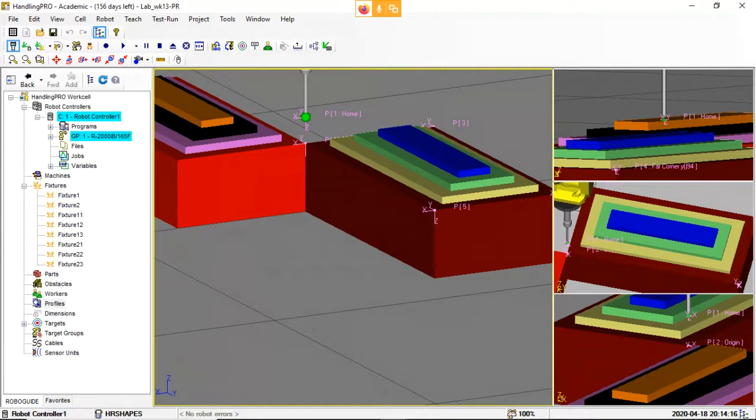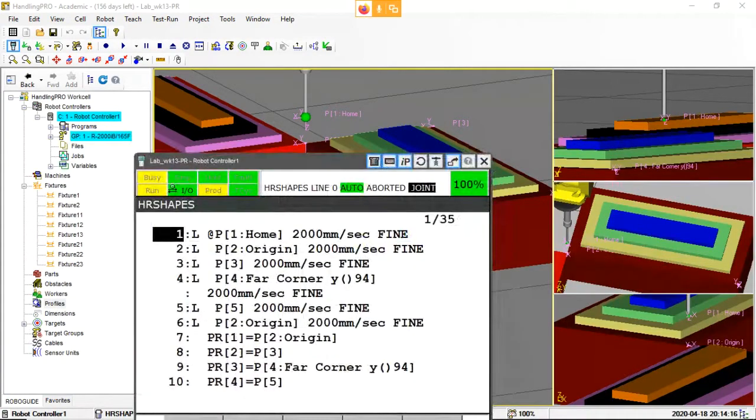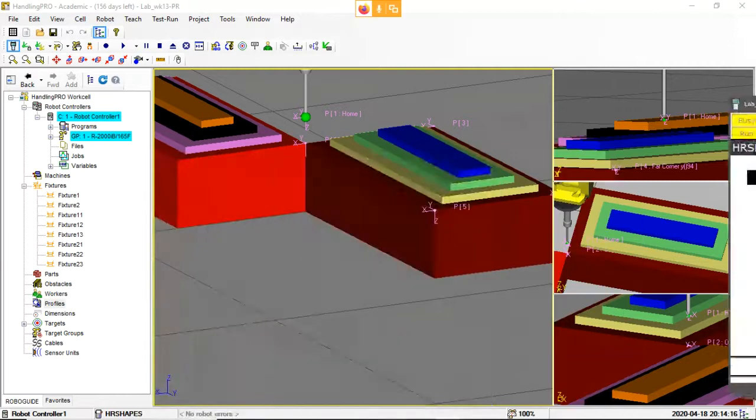You can also see in here it's showing you the points. These are the points that are actually in the Teach Pendant program, and they're labeled. You can see there's P[1] in that. So if we come over here, see right now it's a P[1], right? And we can see in the Teach Pendant program, it's a P[1] and it's labeled home. So that's showing you those points.